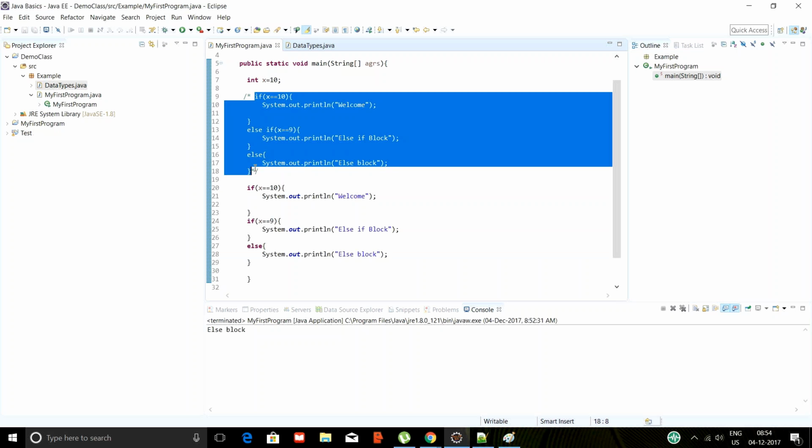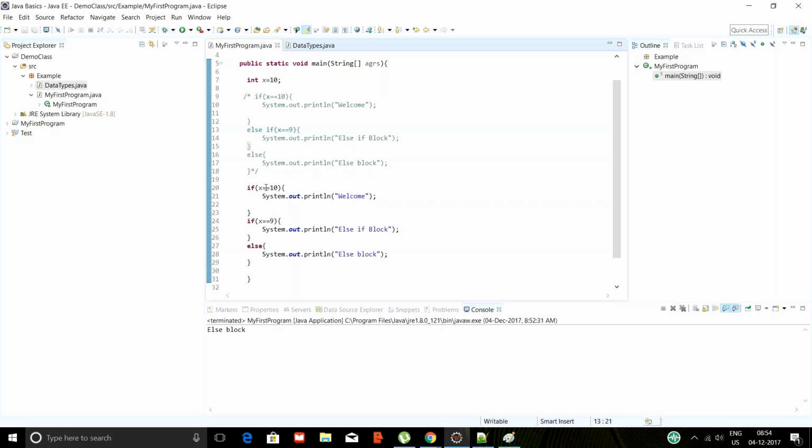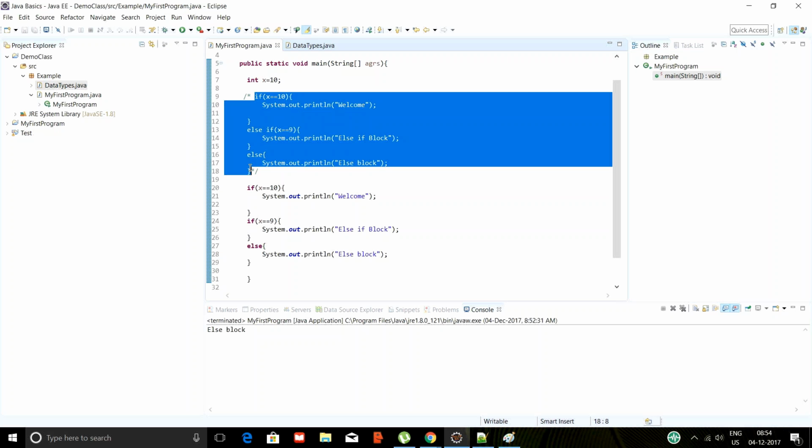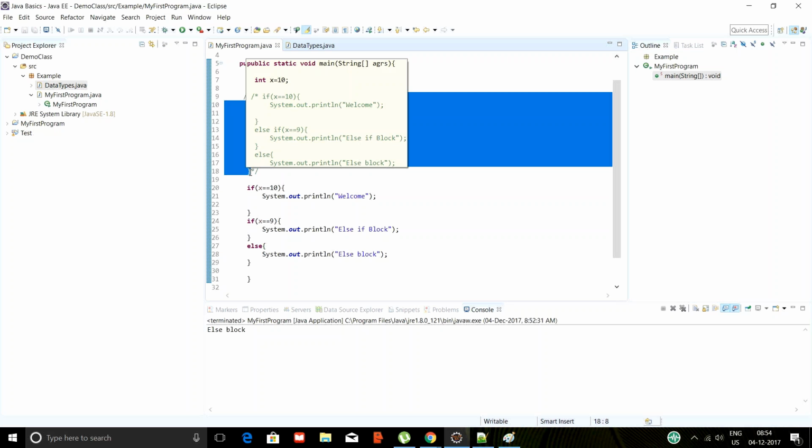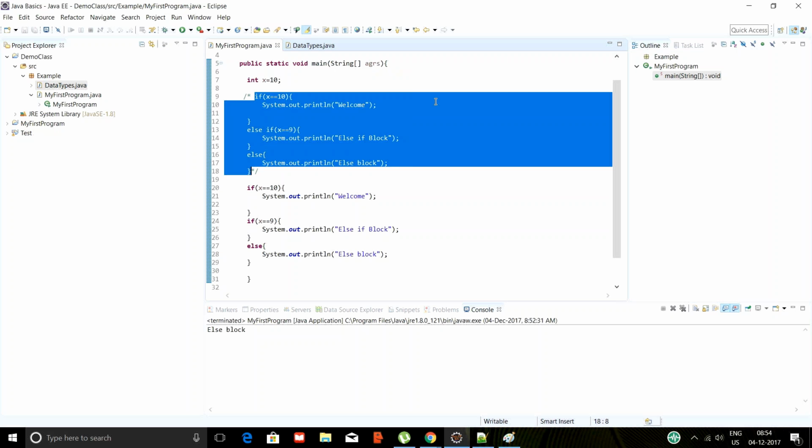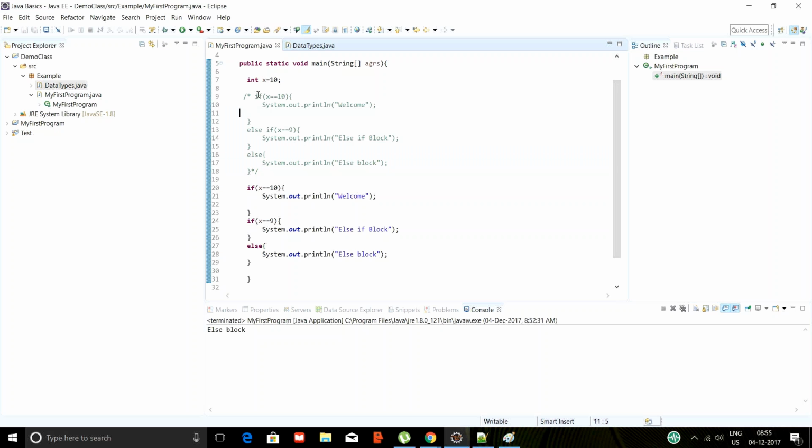It will print the same results, but the execution time inside the JVM will be less when you write it in this way. So it's always good practice to write your program in such a way that it takes less time for your JVM to compile and give you the results. It's better to always write in this fashion to reduce the time. So this was my if block.